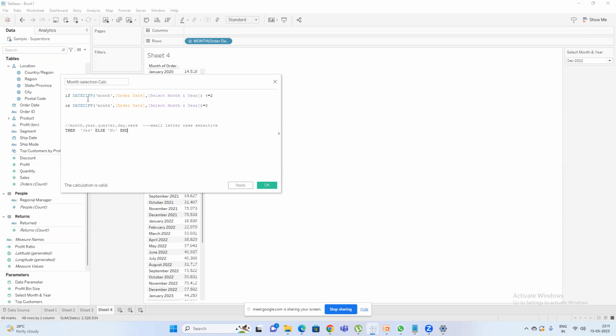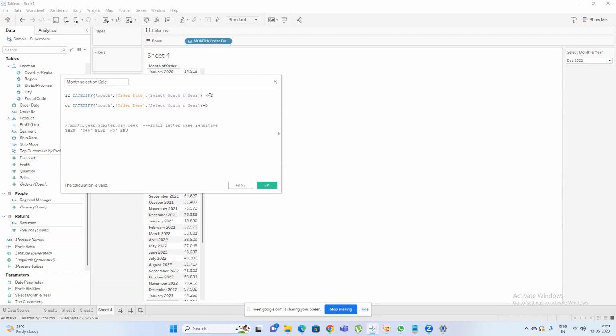Let's say date diff, December 2022. The selection here is December 2022. Whenever that date matches with the order date, then it equals 0. When you do December 22 minus December 22, only then this condition will get satisfied.